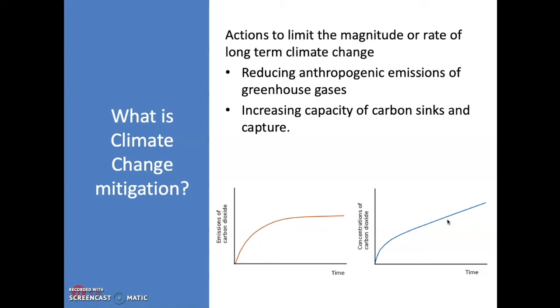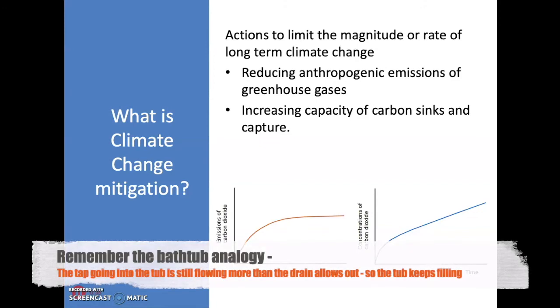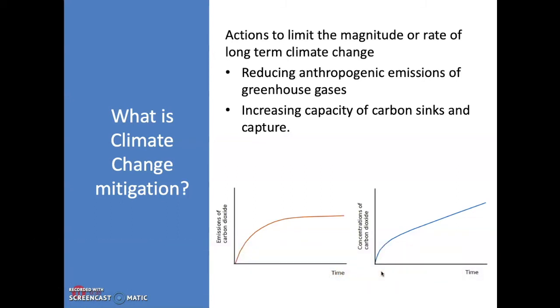Now, just a reminder that tapering off and reaching peak emissions without actually decreasing, which is what you see on the left side here, that's emissions. That's what's coming out of industry and cars and things like that. So having those taper off, reaching peak emissions, still results in increasing concentrations of carbon dioxide in the atmosphere, right? Because you're still putting emissions up there, just not at an accelerating rate. And carbon dioxide that's in the atmosphere doesn't just fall out as soon as emissions peak.